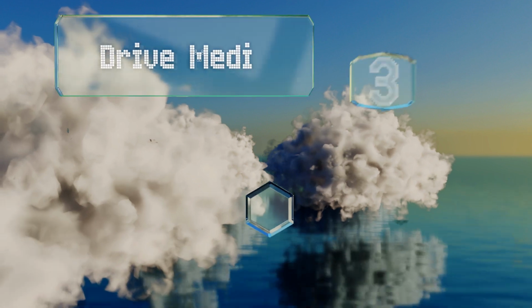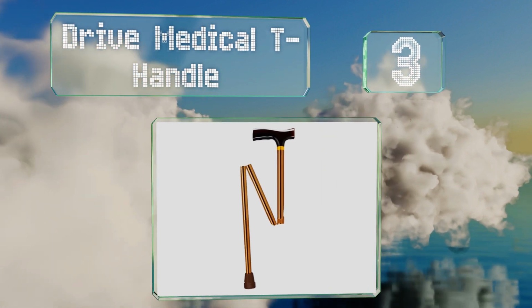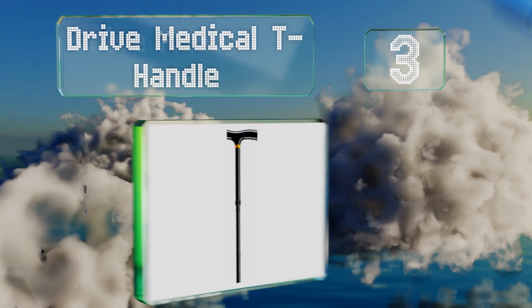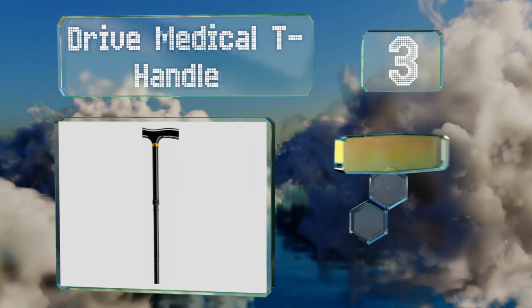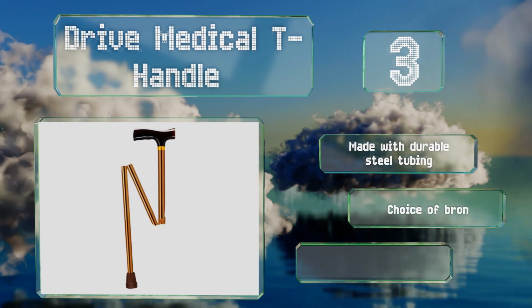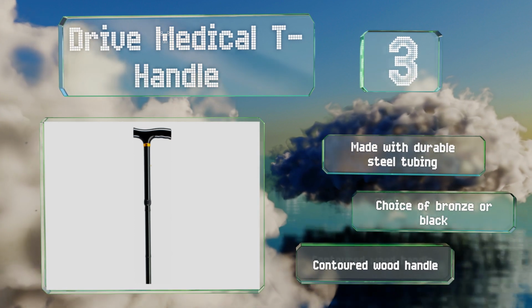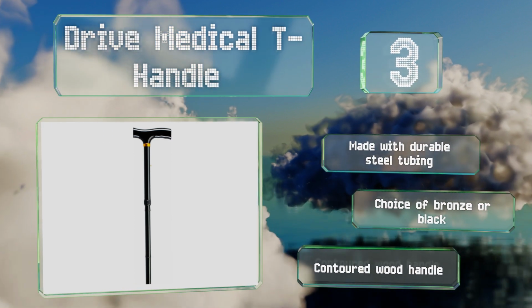Nearing the top of our list at number 3, the convenient and moderately priced Drive Medical T-handle can support users weighing as much as 300 pounds. When you don't need it, you can just fold it up and set it aside, or hang it using the included plastic clip. It's made with durable steel tubing and available in bronze or black, both with a contoured wooden handle.